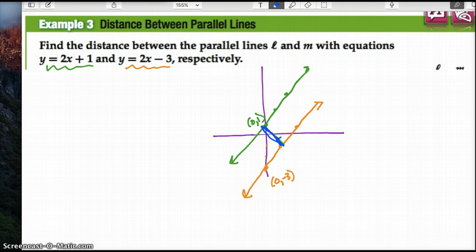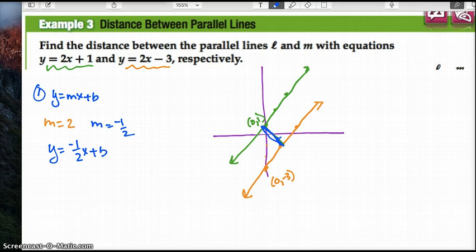So let's go. We're going to find the equation of the blue line. Knowing that the blue line is perpendicular to these two, and these other two equations have a slope equal to 2, we can see that. Therefore, the slope of the blue line has to be equal to -1/2. So I'll start off there: y = -1/2 x + b. I'm going to plug in this point that I know is on the blue line. When I do that, I get that b is equal to 1. So here's my equation right over here. And now I'm going to erase the rest of this and get to the next part.